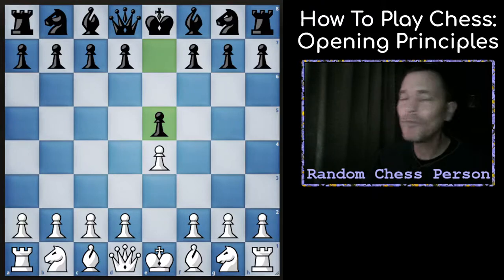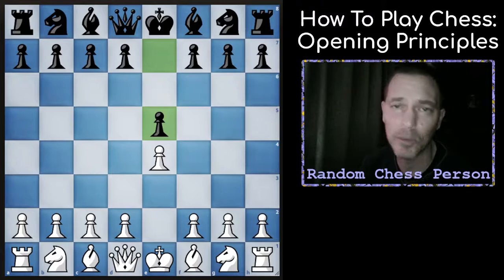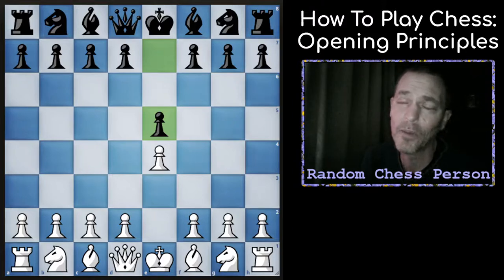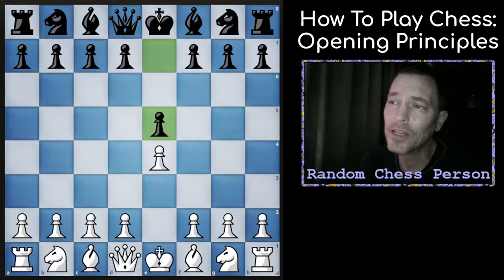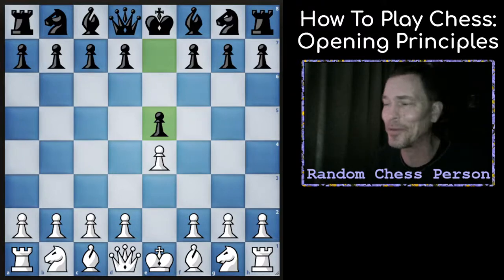So hopefully that will help. I think it's helped me to pay attention to these ideas, especially when an opponent plays a non-standard opening. At my stage in development, we have memorized many opening moves, but you still have to watch what the other player's doing. And if they throw you out of your memorized opening, then you have to know these opening principles. So, good luck to all of you.